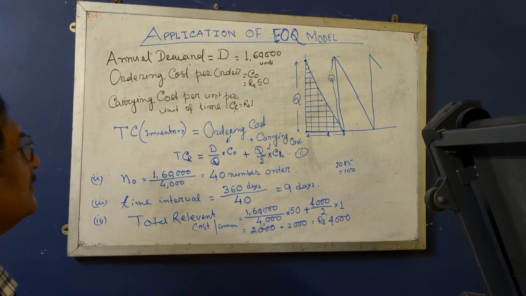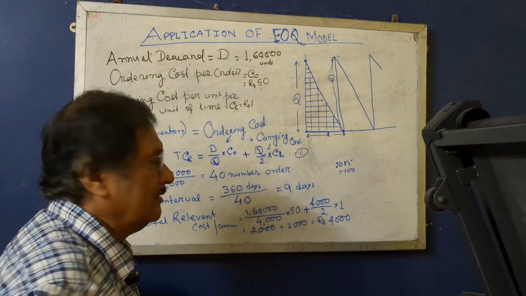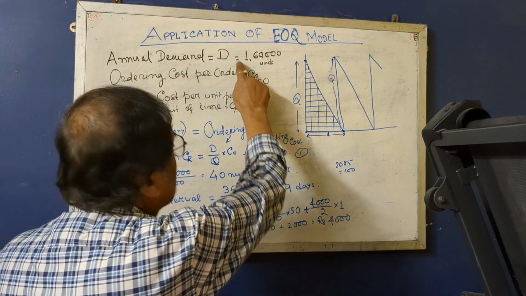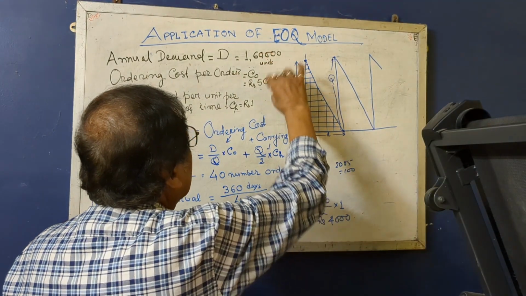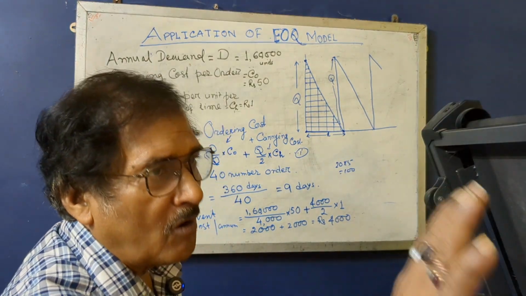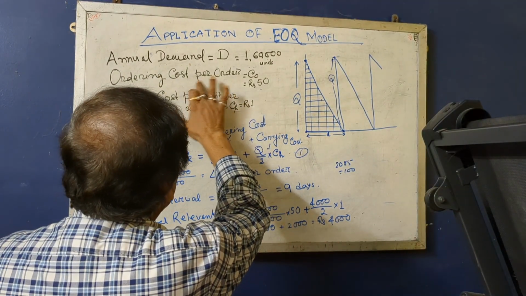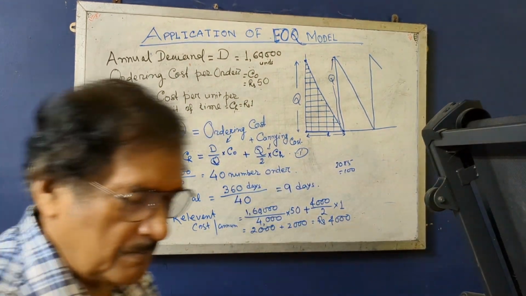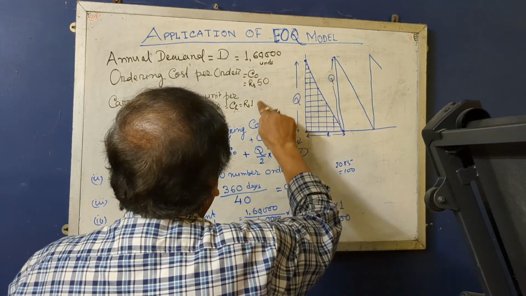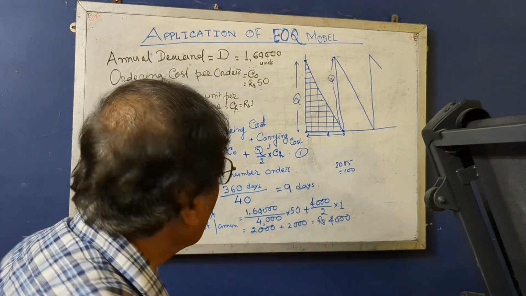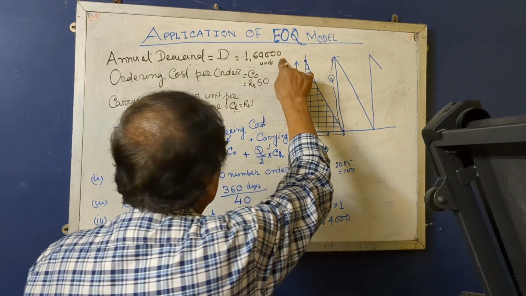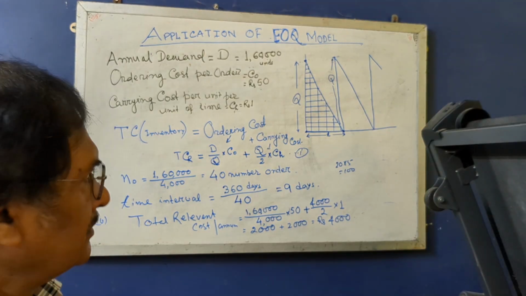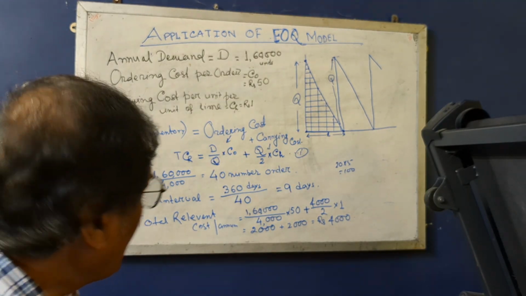The reverse can also be given. Suppose the demand is given per month and carrying cost is given per annum. Then you have to convert the demand to per annum. So both things should be in the same unit, either month, week, or annum. Regarding ordering cost, no problem because it is ordering cost only. But in this case, you always check whether the two time units are the same or not. If it is in month, then both should be in month. If it is given in annum, divide by 12 to convert it to month, and then you can proceed. So these are the special points to be kept in your mind.